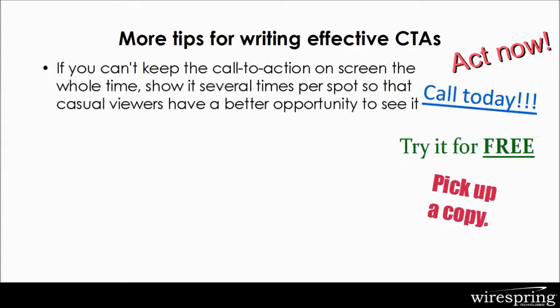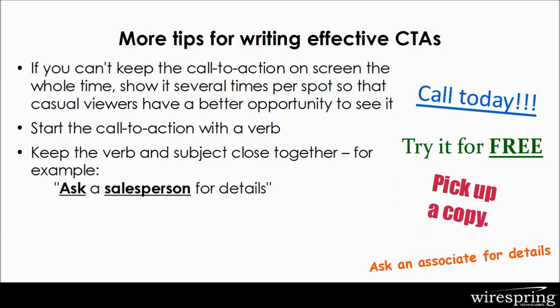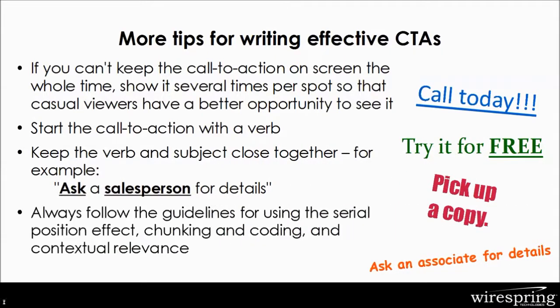Because the call to action is so important, ideally it should remain on screen for the entire duration of your message. If that's not practical, consider showing it several times per spot so that casual viewers have a better opportunity to see it, assuming your spots are more than a few seconds long, of course. Start the call to action with a verb, and keep the verb and subject close together. And of course, don't forget to follow the guidelines for using the serial position effect, chunking encoding, and contextual relevance.